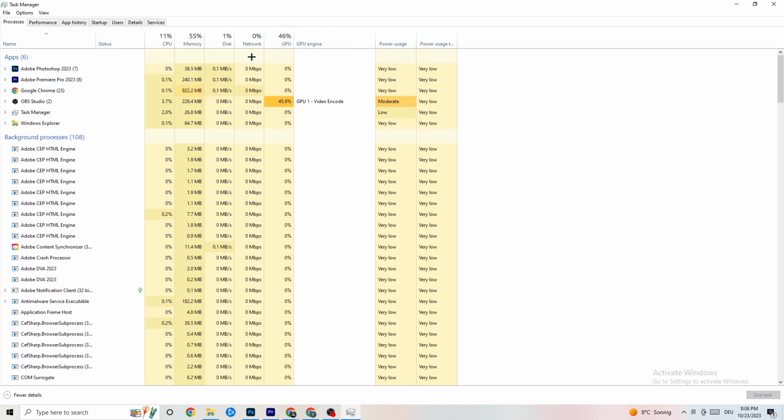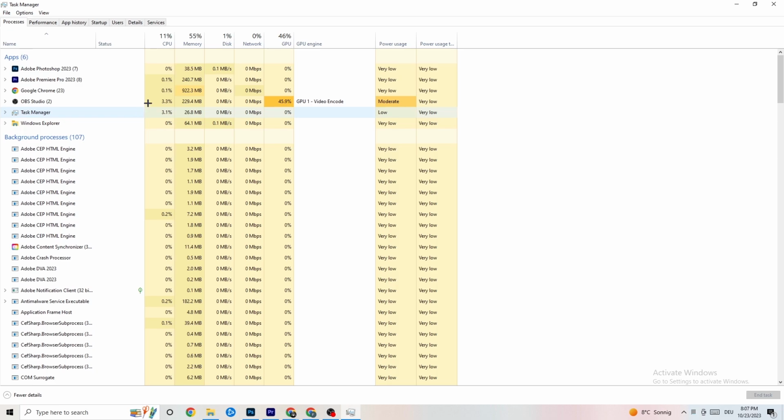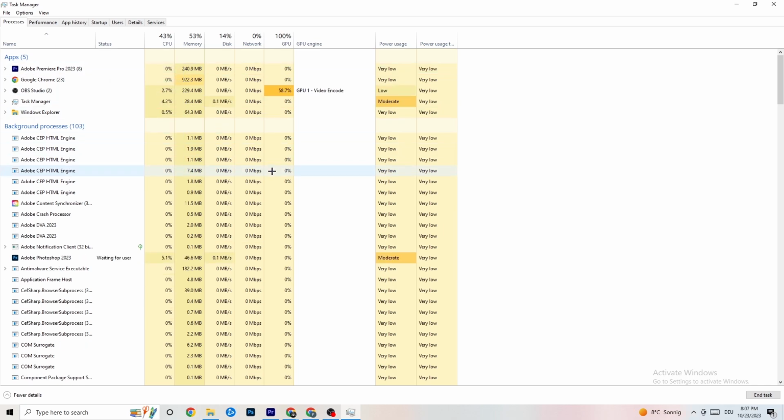And the first thing I want you to do is going to be to end every single task which is currently having too much GPU or CPU usage. You're going to see them as well. So especially the apps, not the background processes. But if there's any background process which has too much CPU or GPU usage, you're gonna also end this. So you're gonna right click it. For example, for me it's Photoshop, I don't know. Right click it. Go down to end task, and this will end your task. So you're gonna repeat that for every single program which has too much CPU usage. You see this darker yellow, or it could also be a red, and you're gonna end them.